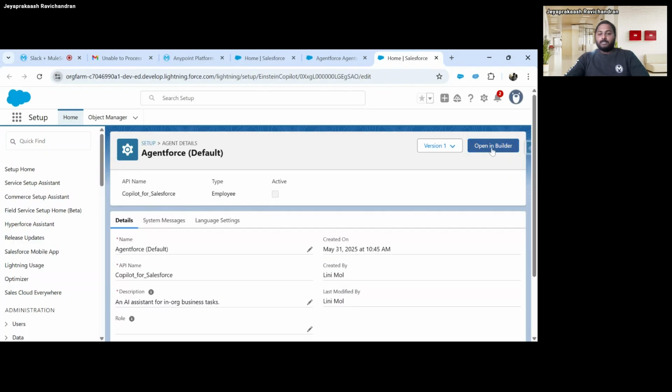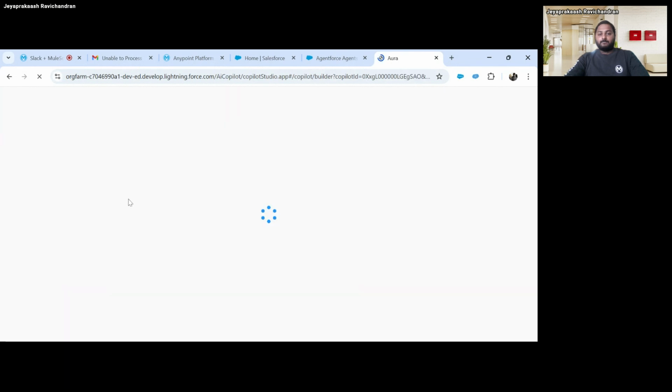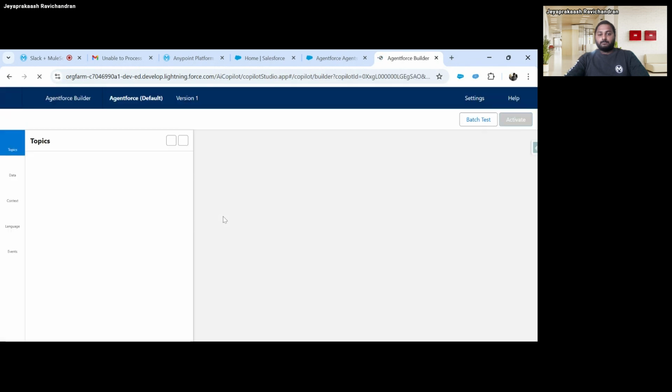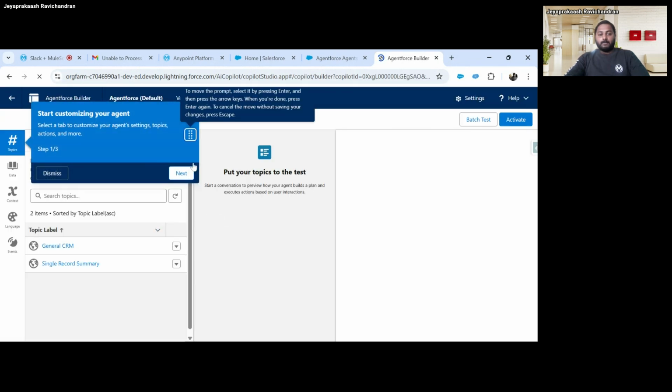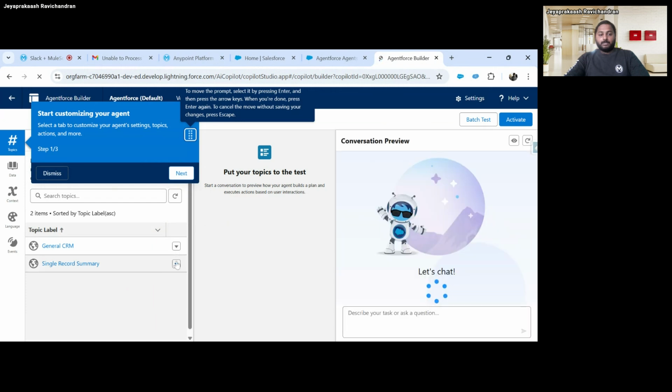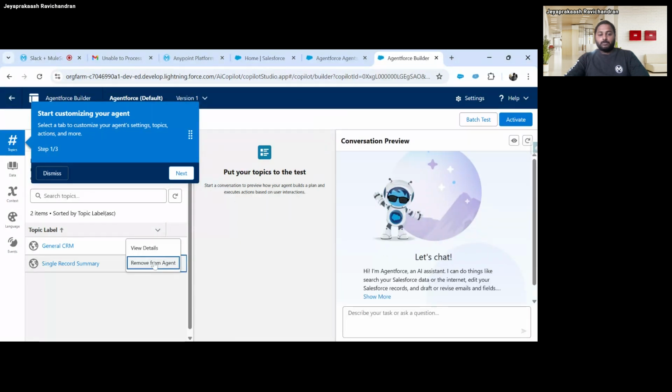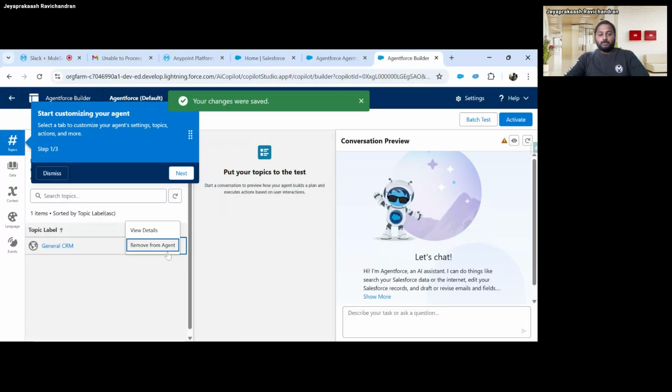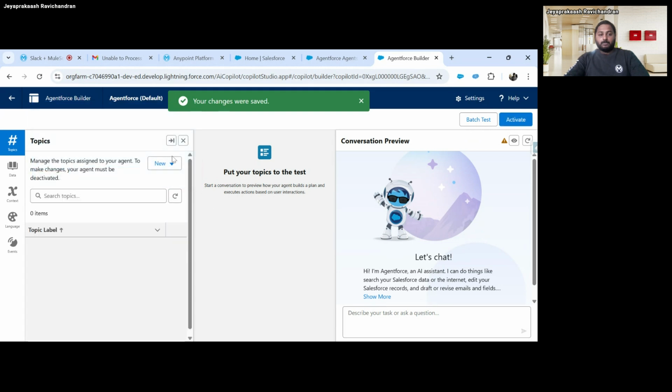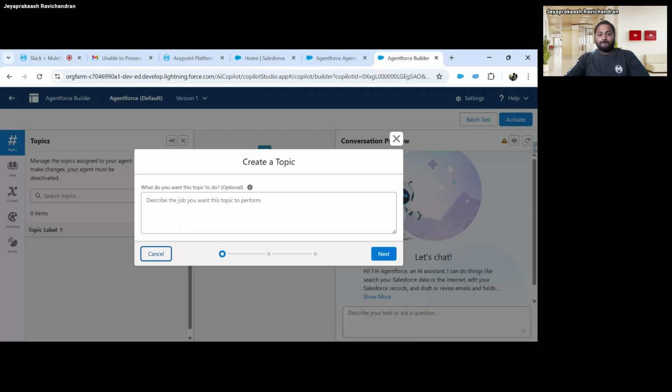I'm opening this agent in the builder. Here I have some generic topics. I'm removing those. You can remove the topics from here, right? So I'm just creating a new topic. While creating, for the default agent, you can just provide the instruction and it will automatically create it.